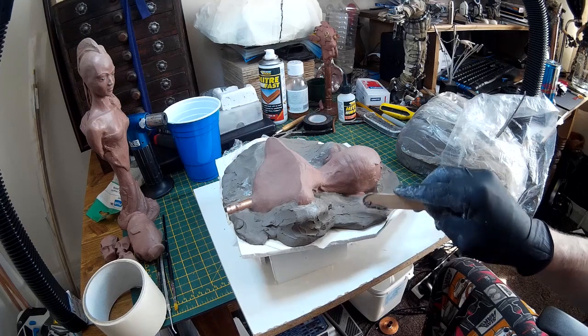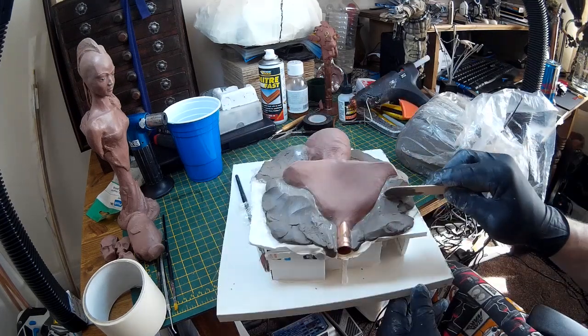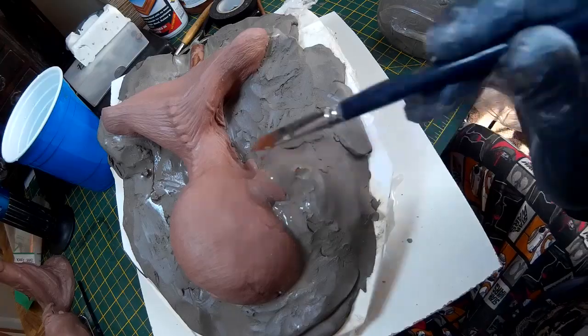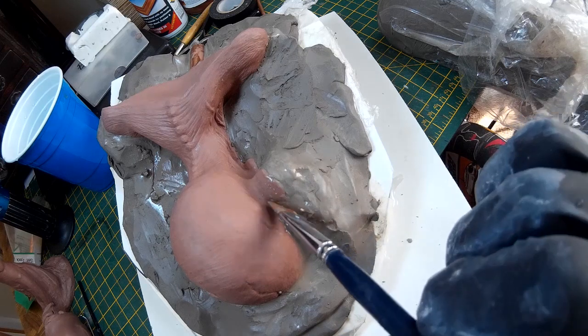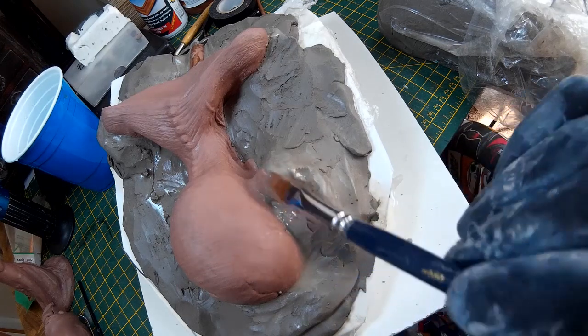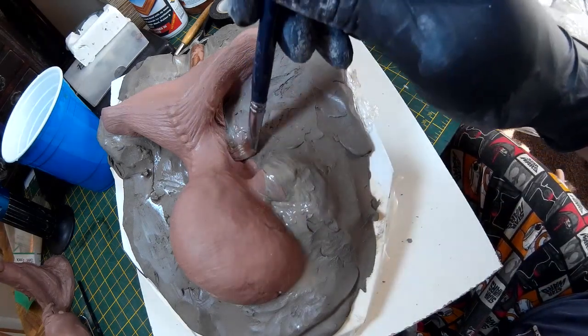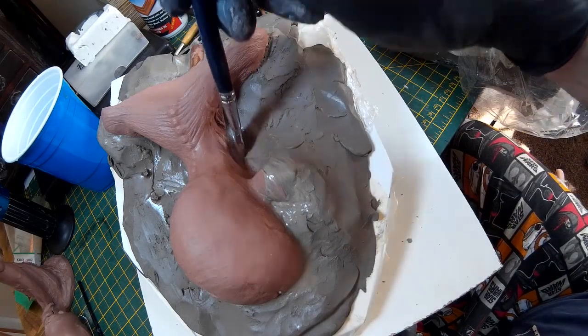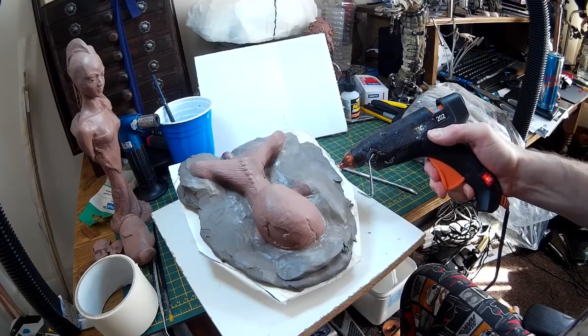It's a bit of a slow, methodical process, but it really does pay to pay attention to where the edge of the mould is going to lie. I've made an effort to have the edge around the ears, coming down the edge of the neck and over the shoulders. There's always going to be a seam line when you put a mould together, but if you can minimise that it really does help for the final piece, so I'm taking a lot of care to make sure the edge meets the contours of the mould.